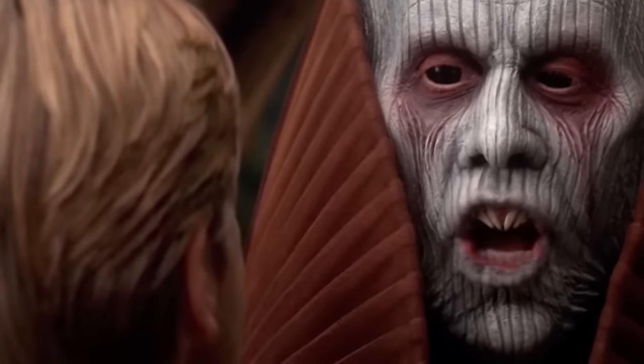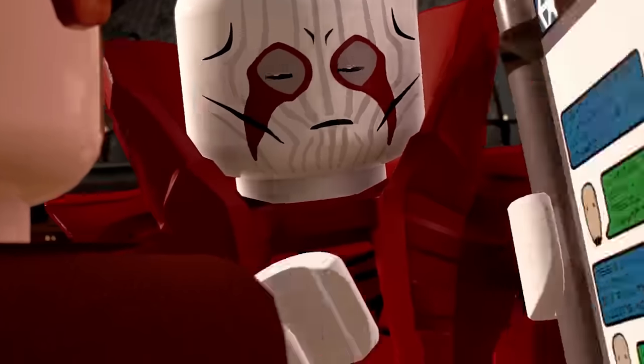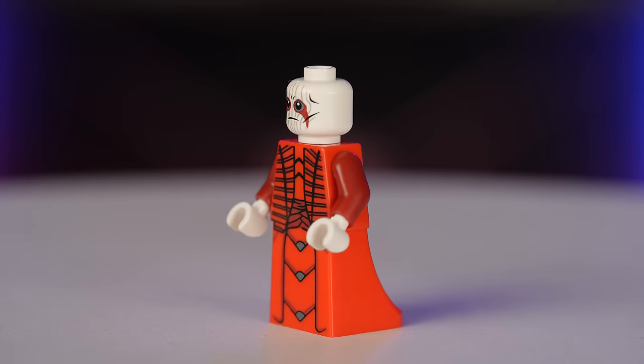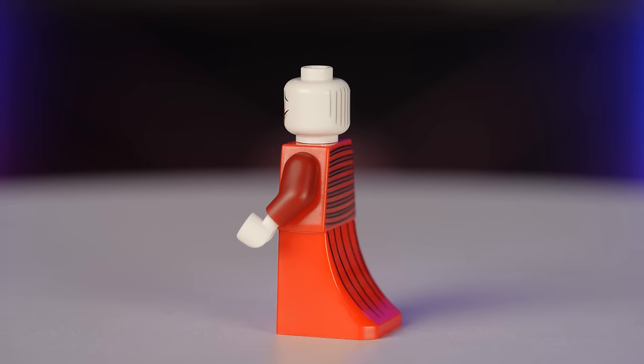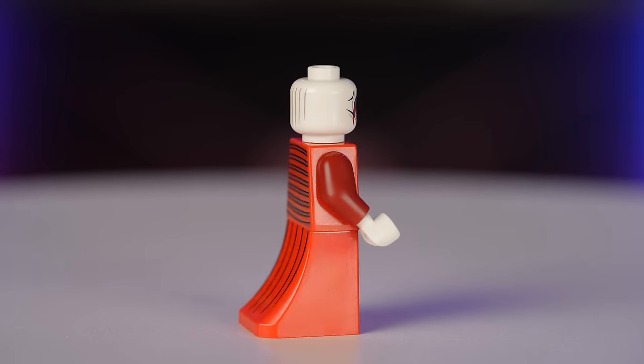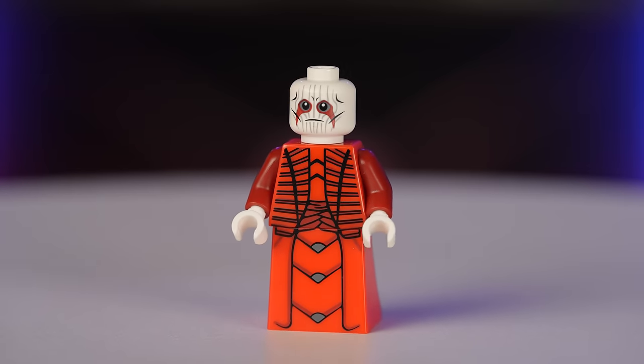Another character that would be great to see in a CMF would be the Powin. Based on the ones seen in the Skywalker Saga video game, this generic Powin comes from Grandpa Clone Customs. It's nothing crazy as far as molds go, but it's beautifully pad printed, and it would be another character that I would love to purchase multiples of for the possibilities of customization and army building that come along with non-named characters.